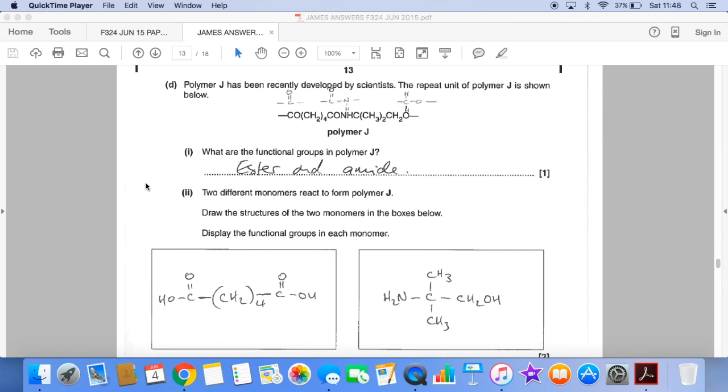The final part of the question about polymer J. You can see all I've done is I've displayed out these key parts of the polymer chain so we can see what functional groups we're going to have. So we've got an ester group, this C double bond O here, and this C single bond here, so obviously this part of the chain would be picked up here and would have an ester group there, and there's your amide group there. So the monomers used to make this polymer, well this part here would have started out as a dicarboxylic acid, and here we would have had an amine group and an alcohol group. So we've got this monomer here.